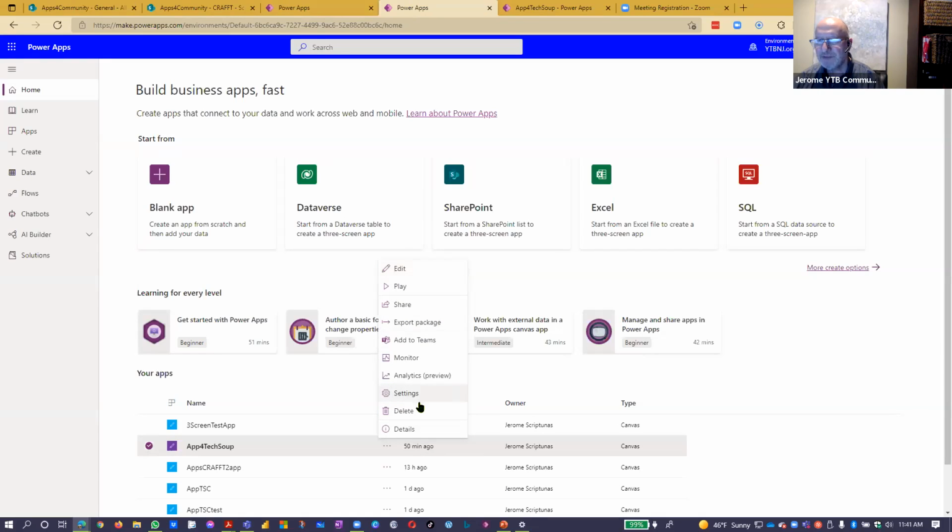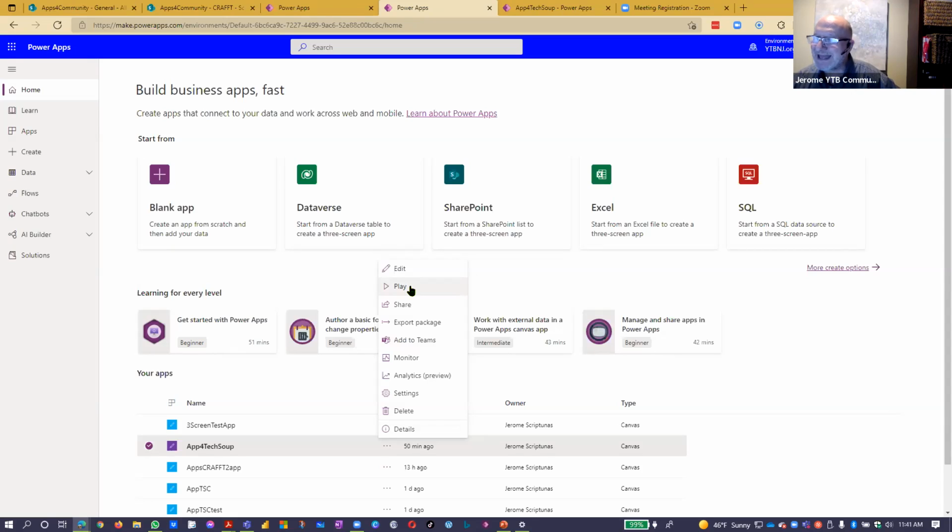A couple of other things that you can see here is I can add it to a team within Microsoft Teams if that is relevant to the project or work I'm doing. That's different than constructing the app from within Teams. If I add it to Teams, I'm adding the play version of the app to Teams.